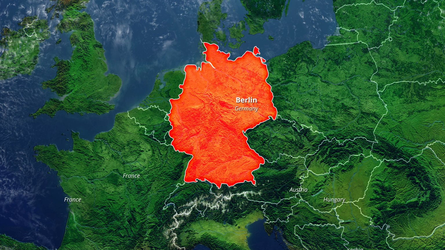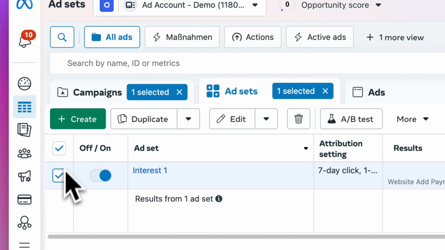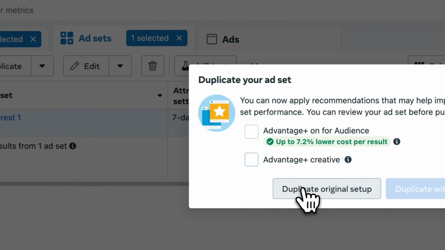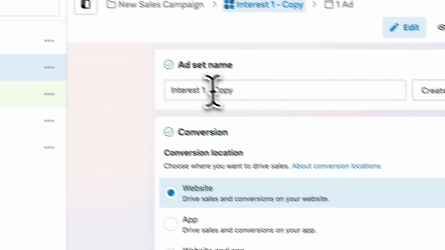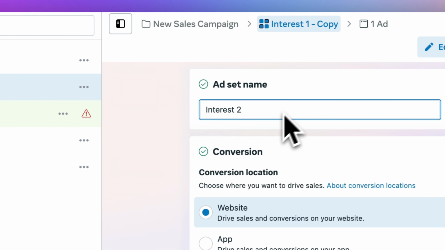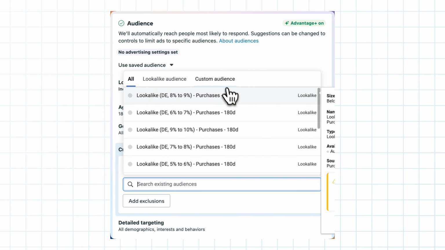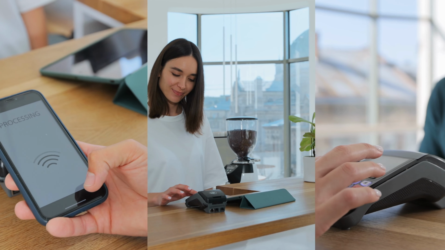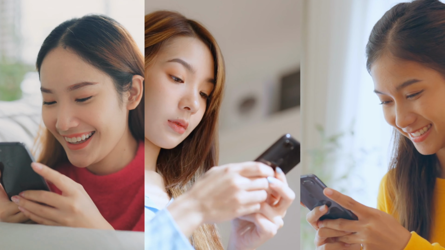That's why my recommendation is start broader and learn from the data. You can later duplicate different ad sets, test them with slightly different interests, or test other factors. That's how you find out what really works well and what doesn't. At this level, you can also select interests such as sports, fitness, healthy eating, or other topics that fit your product or service. But you can also upload custom audiences here, so existing customer lists or newsletter subscribers, or even create lookalike audiences. So to put it another way, you can either reach completely new people who are similar to your people, for example, if you create a lookalike, or you can specifically target existing people again with ads.